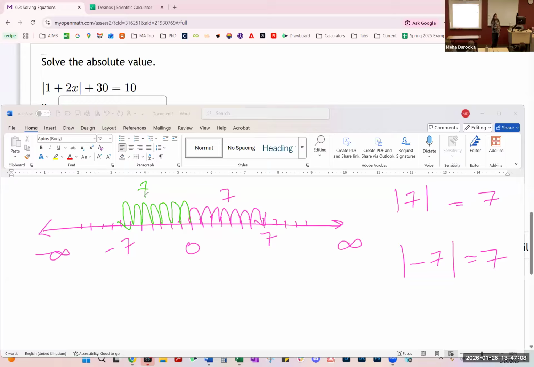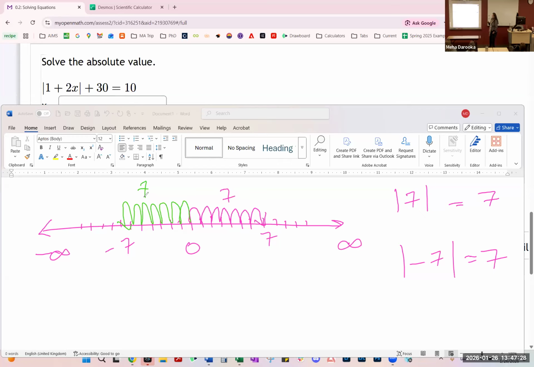So that's what absolute value does. Like you said, it's that distance from 0. What is the absolute value, or the total value, that you need to move from 0? That's why the positive stays positive and the negative becomes positive, because we're just talking in terms of distances. So this is kind of crucial to remember.